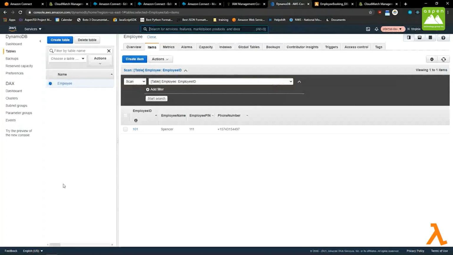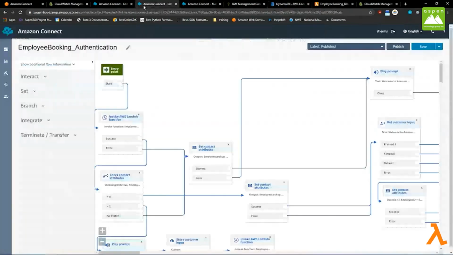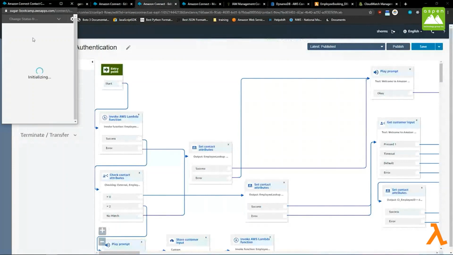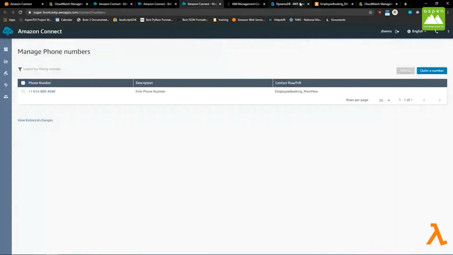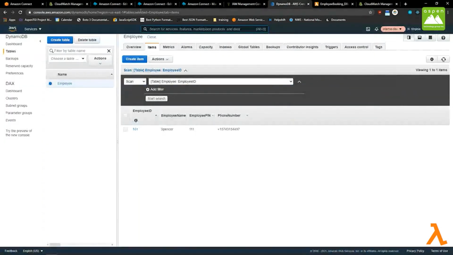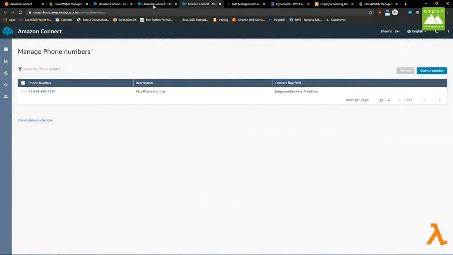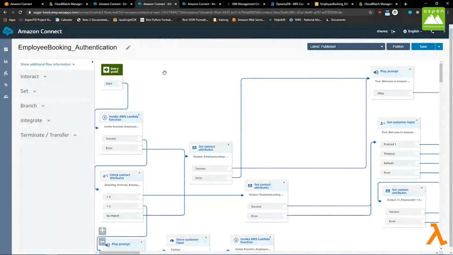No one's in queue right now, so that would be hold music. I could log in as an agent to take the call by popping up into CCP there and changing my status to online. I'm going to try that PIN one more time. I think I just didn't enter it fast enough, so I may want to increase the amount of time someone has to enter their PIN. I think it's only on a few seconds right now.